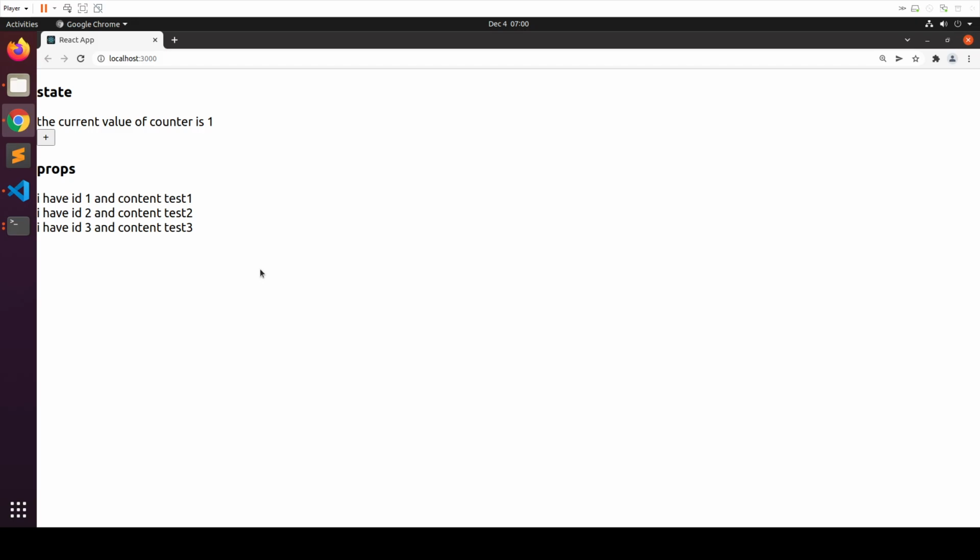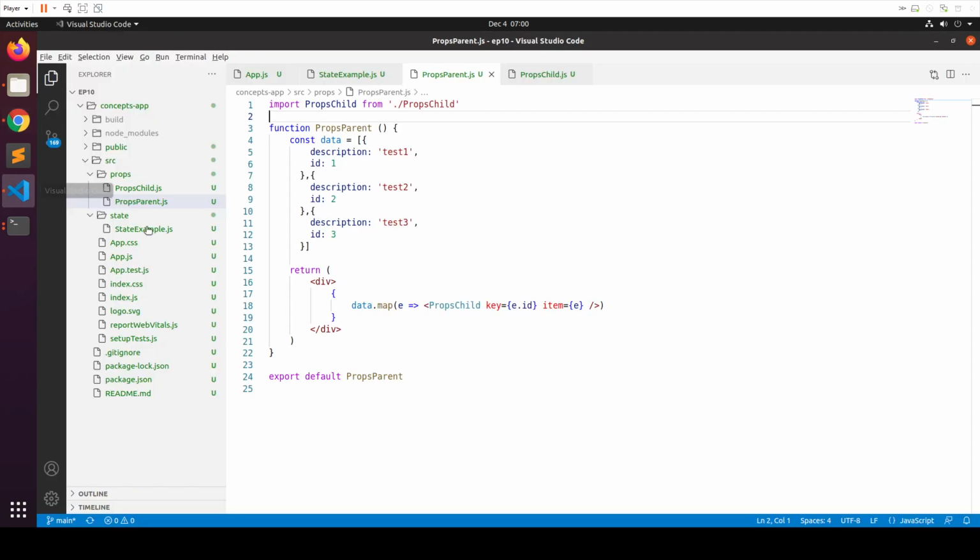What happens, however, because I said we don't know where the data came from, right, this data. What happens if it changes? Right, if I have to update one of my children in some fashion. Well, let's see that, and let's see another hook we have at our disposal, which is called use effect. So if I want to update something in the child, let's first go through our example.